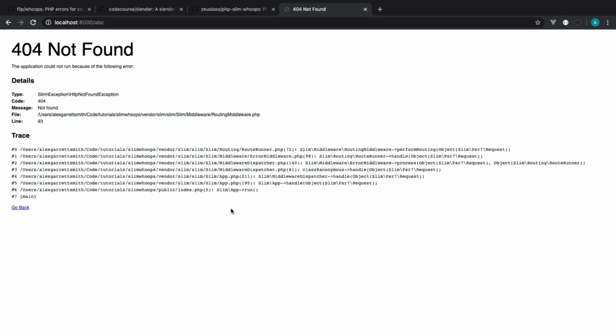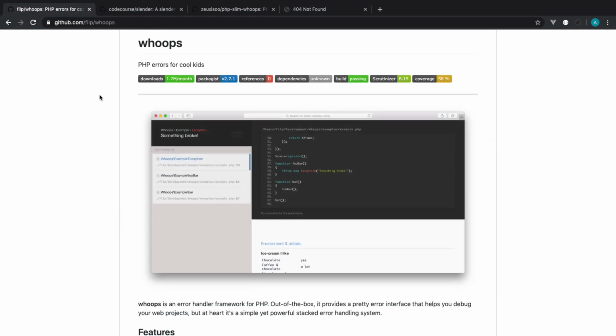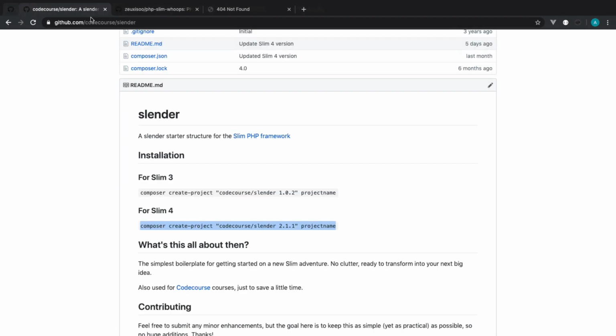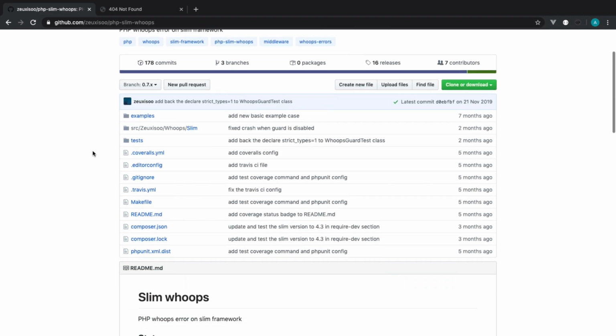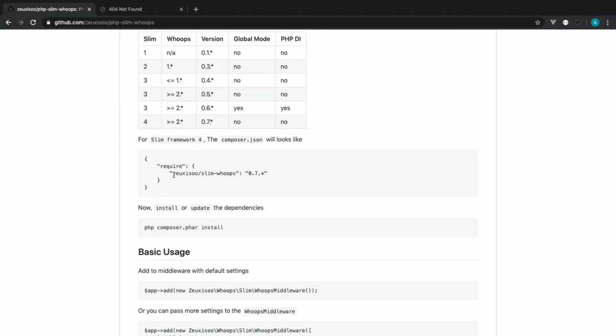So we've got lots of useful information here, but it isn't quite what we would normally see from the Whoops package. Now we're not going to be pulling Whoops in on its own. Really in this snippet, I just want to get across pulling this in as quickly and easily as possible, and that is going to be using the PHP Slim Whoops package, and I'll leave a link for this in the course links for you. So let's head down and let's get this installed and just check out how to get this working really simply. So I'm going to go ahead and just pull in Slim Whoops.